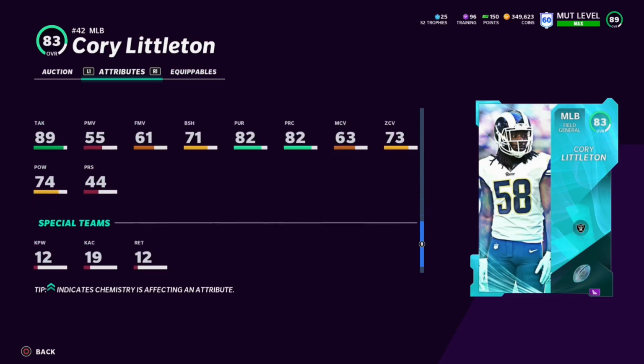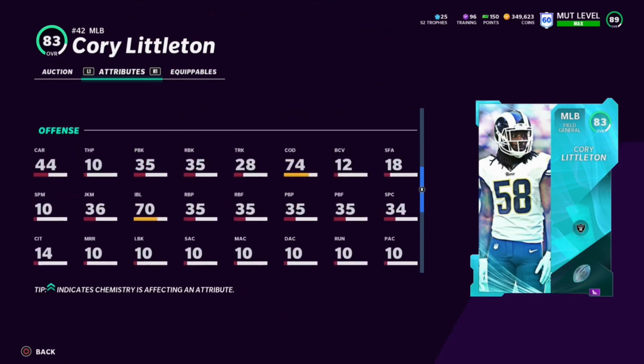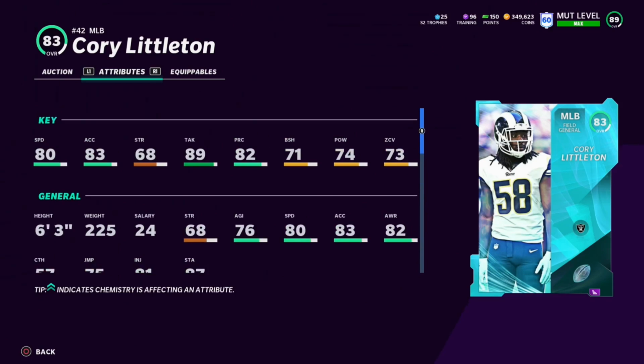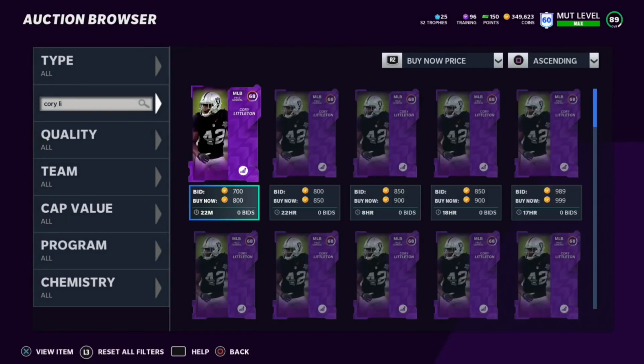He's got really good tackling, I guess, but he doesn't have good hit power, good zone, good block shed, not really a good run stopper. Can't play out in zone coverage, and isn't a great user. Corey Littleton's just not a very good card at this point in the game, so he is not really going to be a great option to go ahead and take as your free power-up. But, yeah, Corey Littleton fits in at number 8. Now let's go ahead and get into number 7.